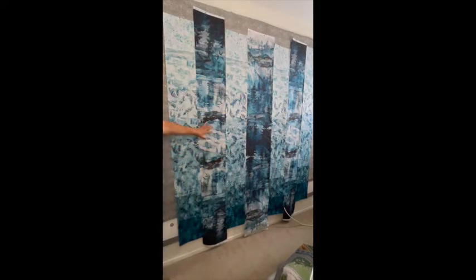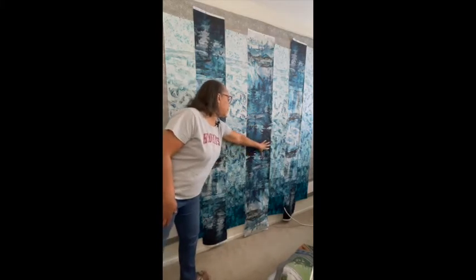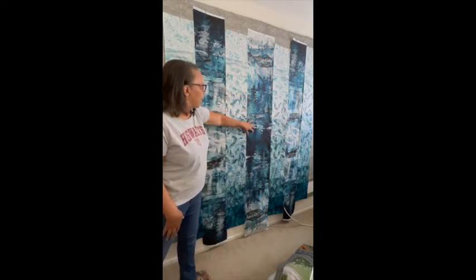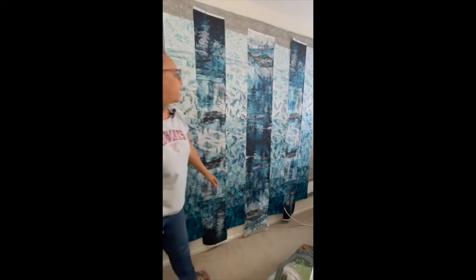Then on my yardage, after I found the repeat, I cut 2 strips the same size. I think this one's like 10 and a quarter. And then I sewed the tops together. And so this is a reflection of this, hence the name of the quilt, Soaring Reflections. So I did this here. This is yardage too, but I sewed the bottoms together. And I believe this one's 13 inches. And this is a reflection of this. So I love how it turned out.